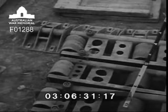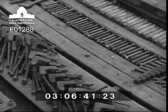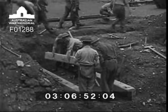Bracing frames. Transom clamps. Ribbon bolts. And pins for joining the panel. On each bank, the digging parties place in position a grillage of timber baulks to spread the weight of the bridge over as large an area as possible.